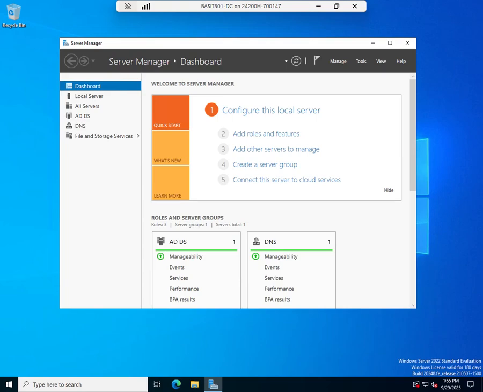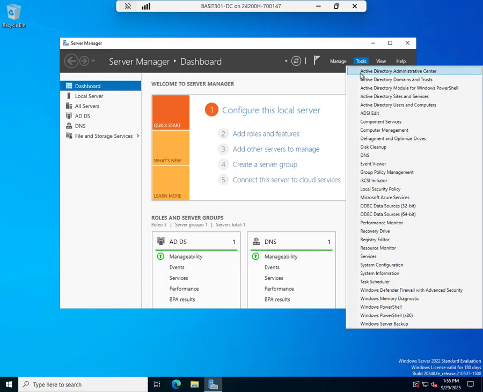Okay, something that we will do sometimes is we will delegate control of part of Active Directory. Now, we typically do this at the OU level, so we'll delegate control of an OU, an organizational unit, to allow maybe a junior level admin or a site admin, maybe even a department admin, to have some control of Active Directory and objects in Active Directory without giving them domain admin permissions and basically the keys to the whole kingdom. So let me show you how we would do this.